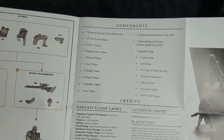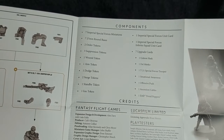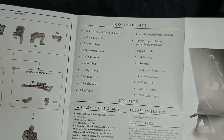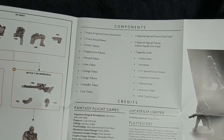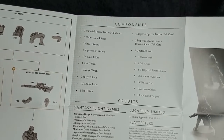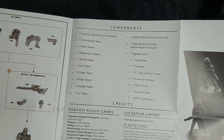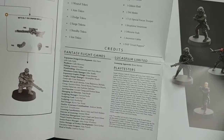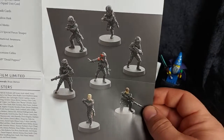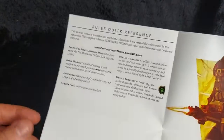So our components list is 7 Special Forces miniatures, 7 27mm round bases, I thought it was 28, 2 order tokens, 3 suppression tokens, 1 wound, 1 aim, 1 dodge, 2 surge, 1 standby, and 1 ion. Plus we get our Special Forces unit and our Special Forces Inferno Squad unit. Then we got our 7 upgrades. We have a lovely shot there of all the Inferno Squad models. And a few rules on the back.